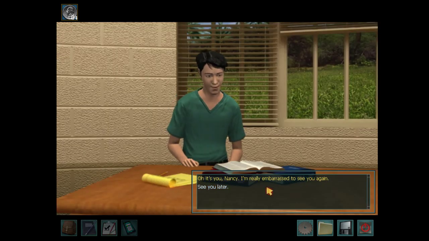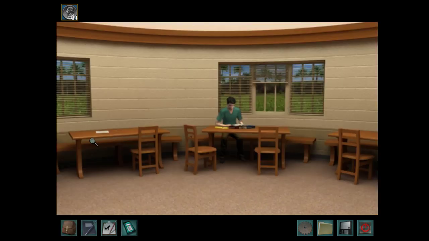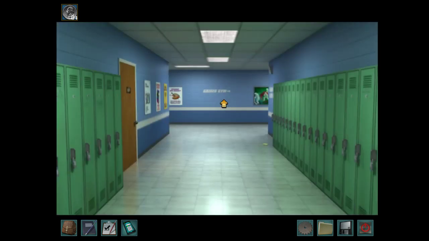Oh, it's you, Nancy. I'm really embarrassed to see you again. See you later, Nancy. Okay, and we finished talking to Hal. We already talked to him about the blackmail earlier, I forgot.